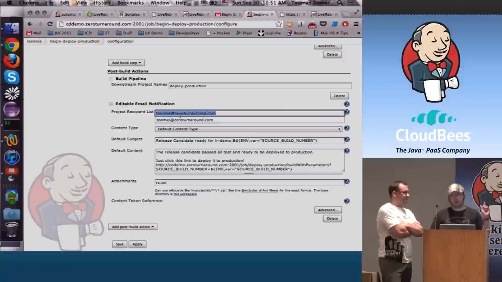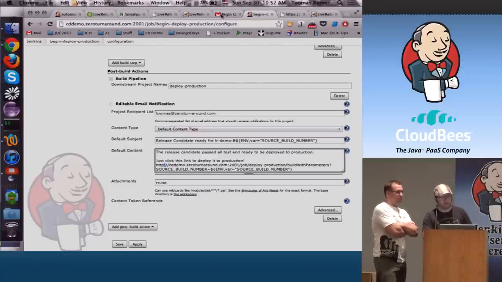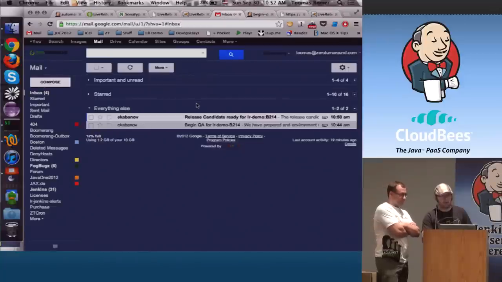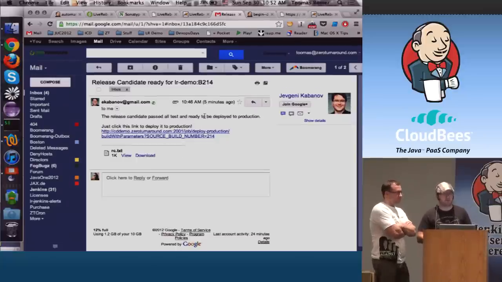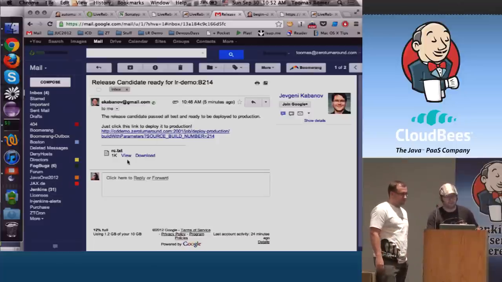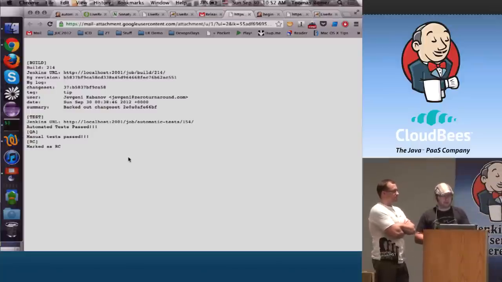This is something I forgot to show you in the previous manual step that I had to take. We sent a notification that everything went well. Now I'm actually the guy who's taking decisions as to which version goes to production and which not. So I get another email that there's a release candidate that passed the automatic tests and the manual tests. If I want to, I can take this to production. And again, I have a trail here that shows where it came from, whether the tests passed, which revision, and which changes are going in.